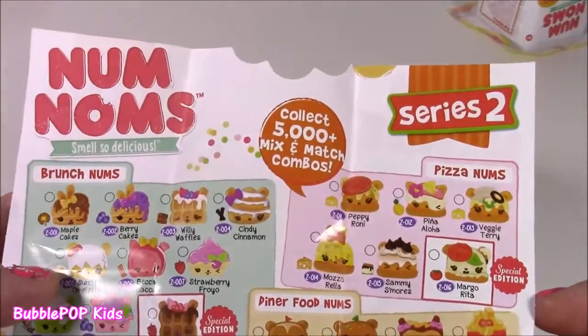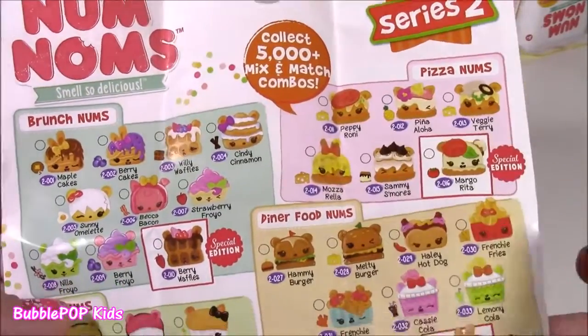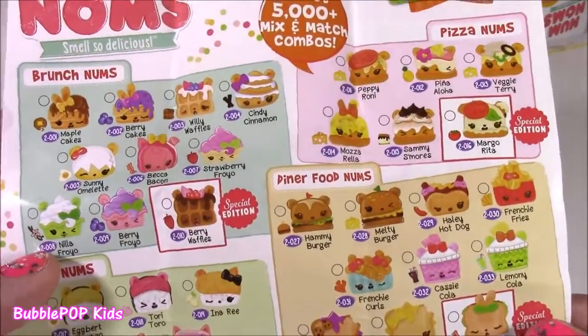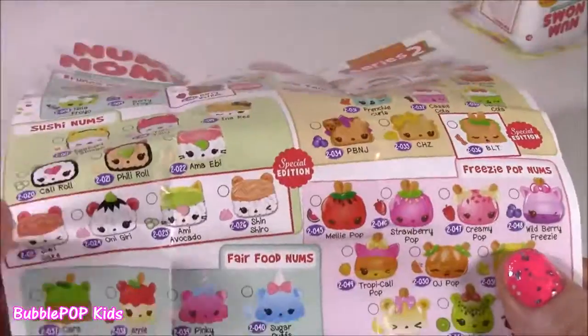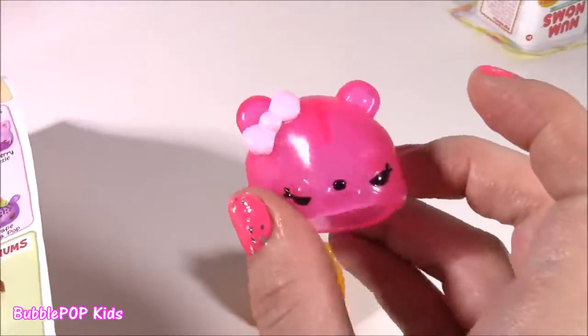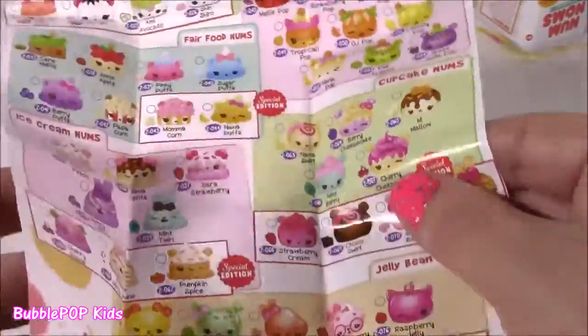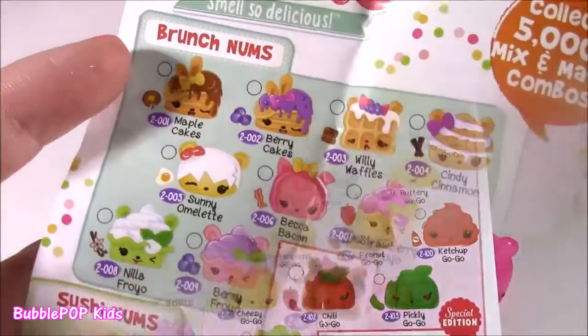It says it has over 5,000 mix and match combos. And looking at this, series 2 is so much cuter than the first one. Look, they have little cheeseburgers, french fries. Why didn't I get one of those? I just got kind of a regular one, although it smells like gummy candy. Let's look at this list and try to find it. Whoa, there's so many different ones. Ew, and I'm looking at this one here.